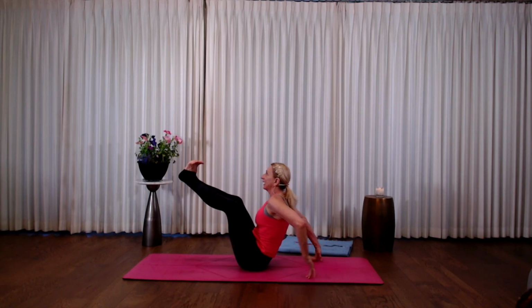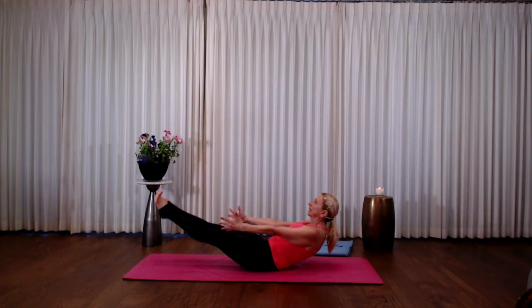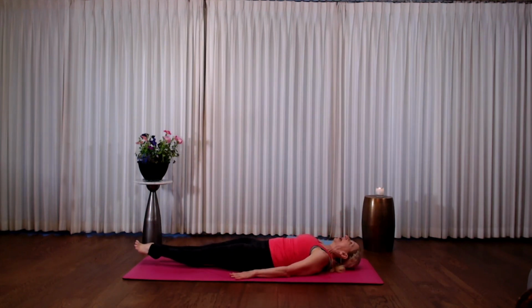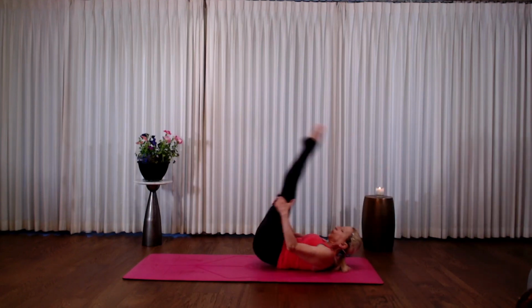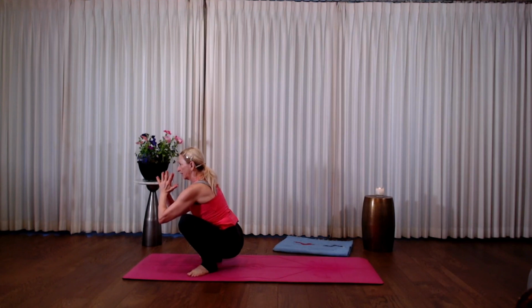Come back to Navasana. This time, lower down to hover and hold. Palms down, head down. Legs go up and overhead. When you're ready, roll up to Malasana. You can use your hands, maybe rock and roll back and forth a couple times.